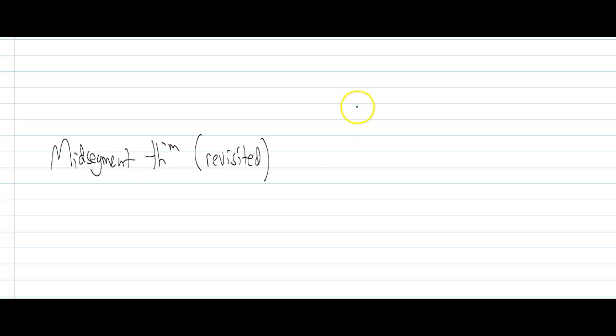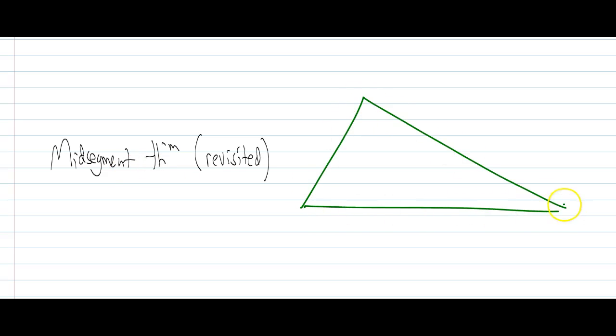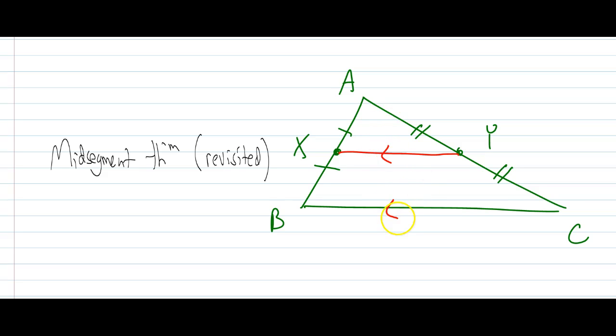We've talked about the midsegment theorem before, but we'll just revisit it right now. So if we have triangle ABC, if I find the midpoint of segment AB, we'll call it X, and the midpoint of segment AC, we'll call it point Y. And then if we draw in the segment that connects those 2 points, we have a midsegment. And because AX over XB is equal to AY over YC, in a 1-to-1 ratio, I'd be able to get that those segments are parallel to each other, which we already talked about before.